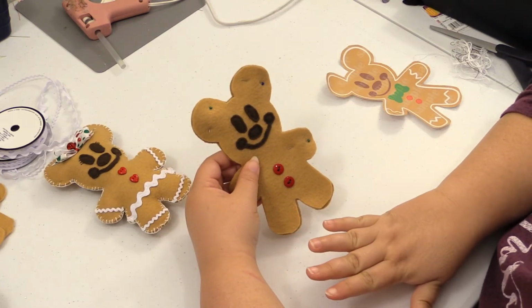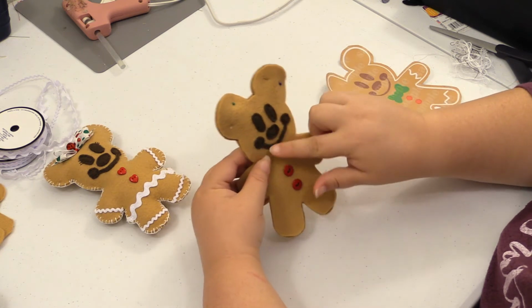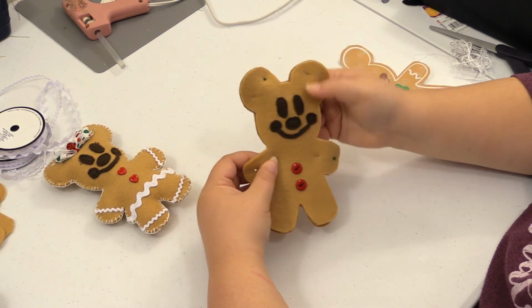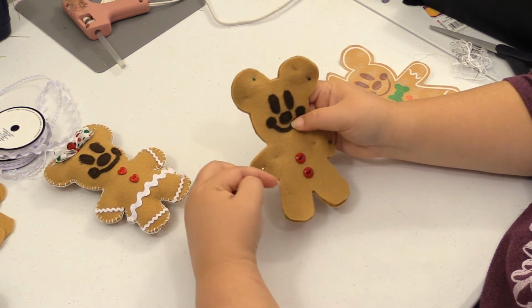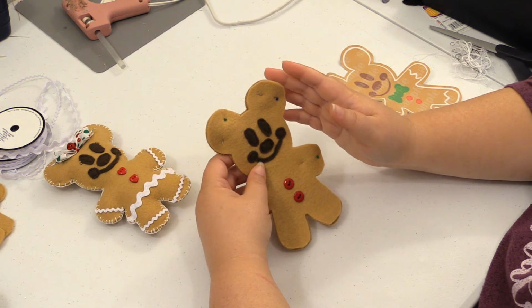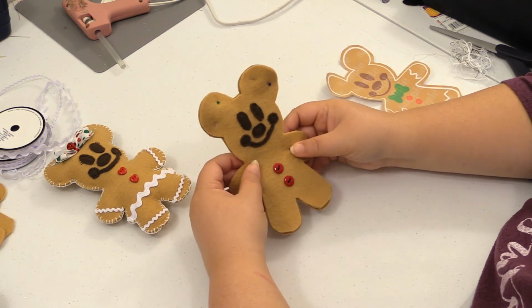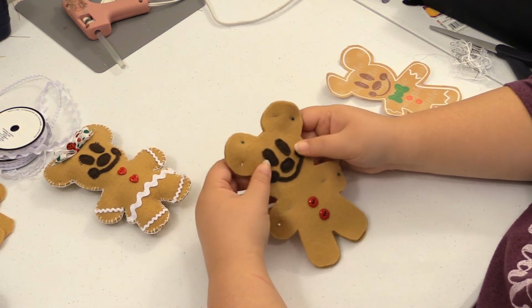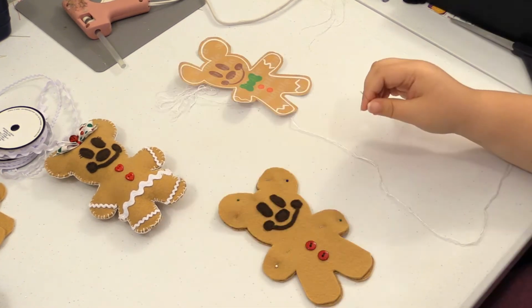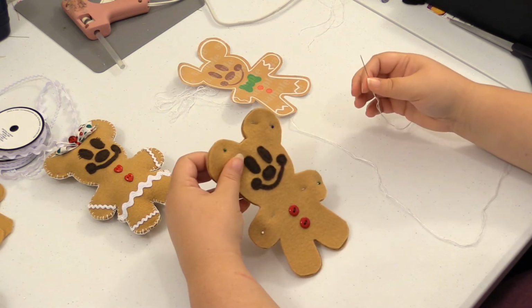So I just finished stitching all of Mickey's face on and his two buttons. And then I added some pins to hold the felt still while I stitch so it doesn't end up wonky. So now I'm going to get ready to stitch. So now we're ready to start stitching.